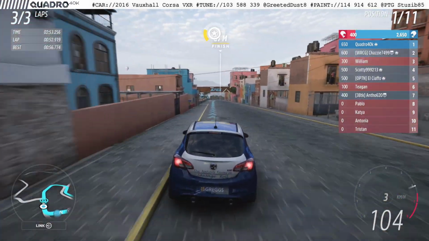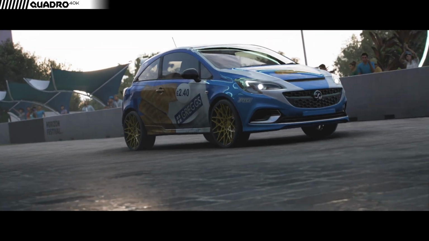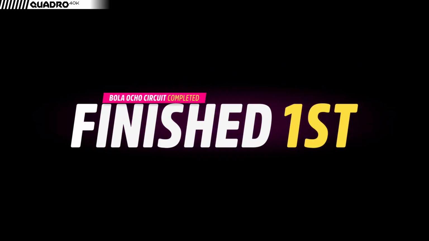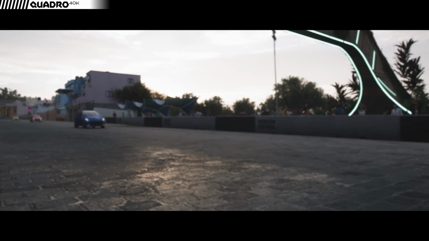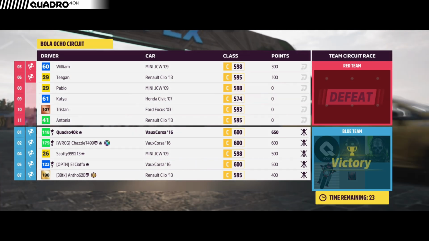And here we are at the end of the last race of this week's trial. The Corsa works absolutely brilliantly. Team Humans wins without any significant effort.